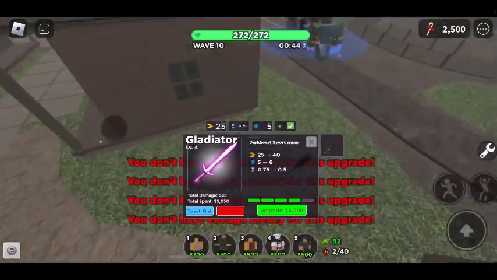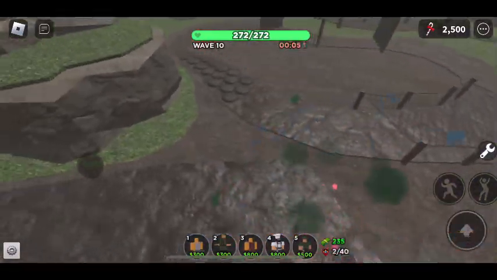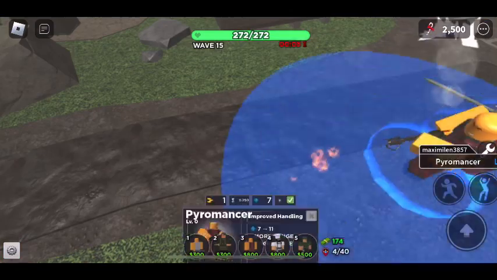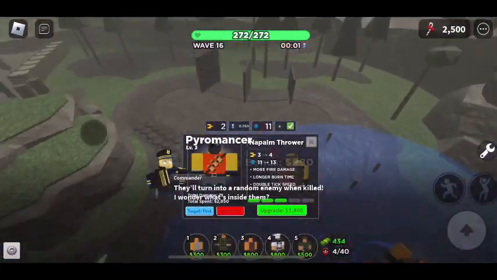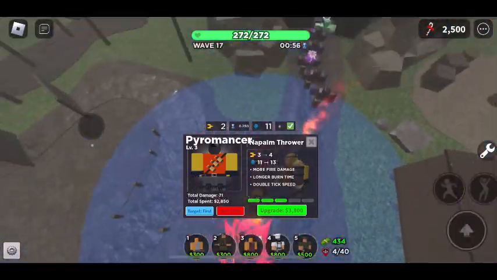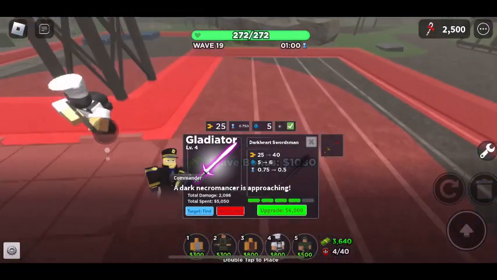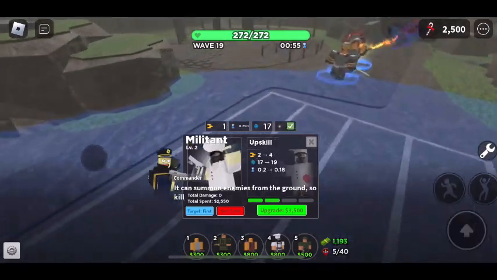Level 4 acquired. Who won that? Killed the boss. Let's go. There. Now we get Pyro. It's going pretty well. I mean, it is early game with Gladiator, so I probably should be saving up for a max level Gladiator. Okay, I can't even get one. Might as well get Militants.